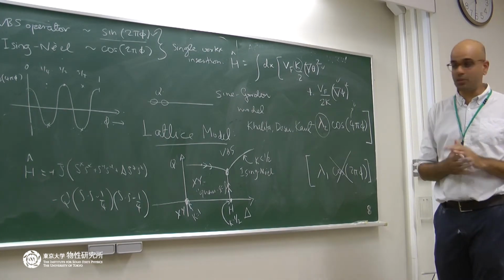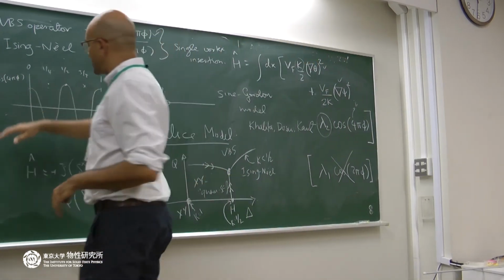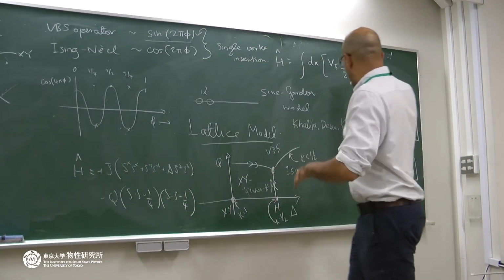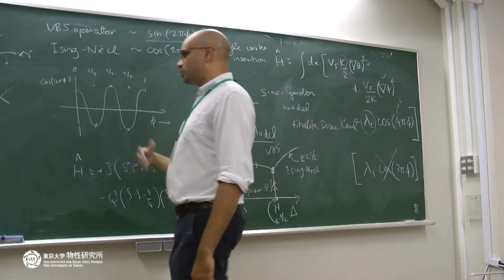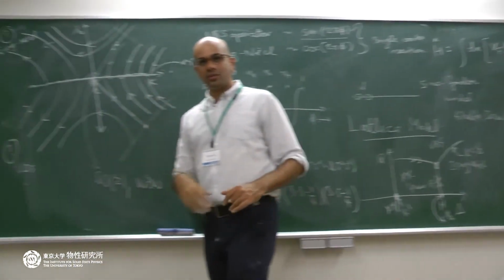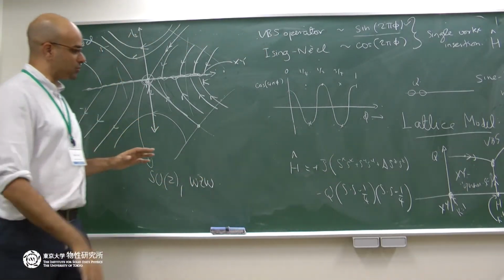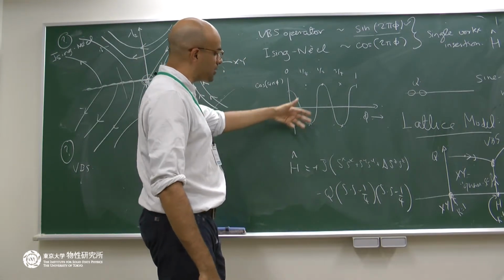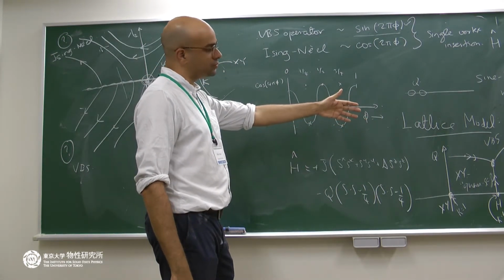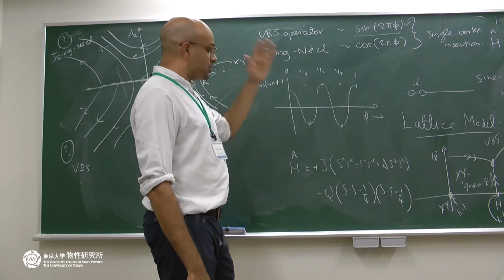So this is where numerics will come in a big deal. In 2 dimensions, unfortunately, you can analyze the sine-Gordon model very well in 1 dimension completely. In 2 dimensions, we can write down some field theories, but nobody knows how to analyze them. But we can do numerical simulations. So it's almost the opposite. In 1 dimension, we guessed everything by doing the field theory, and then we can write down lattice models and say that they have this phase diagram. In 2D, it's exactly the opposite.